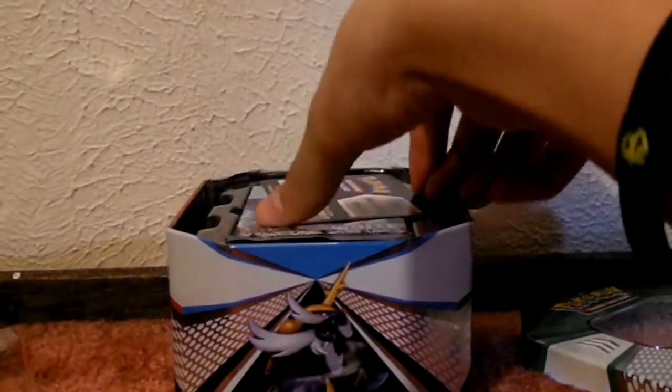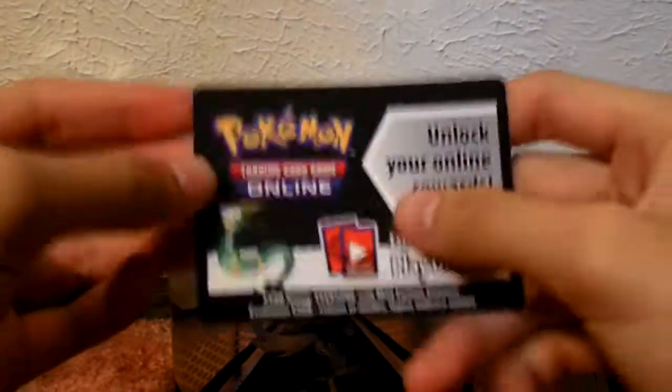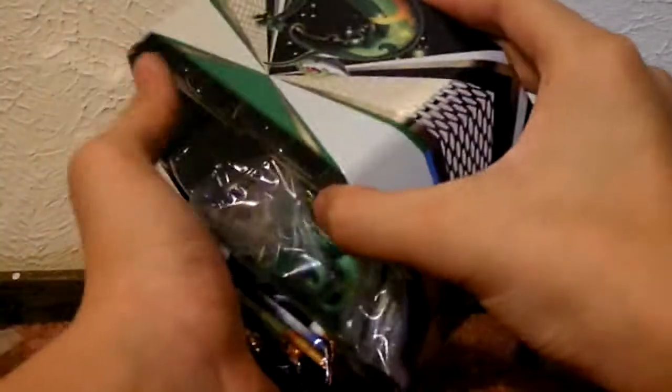So here's the code that comes with it to unlock the promo, and here are the five packs. There's the figure too, right here. So where is that? Oh, here it is. Let me put this together.